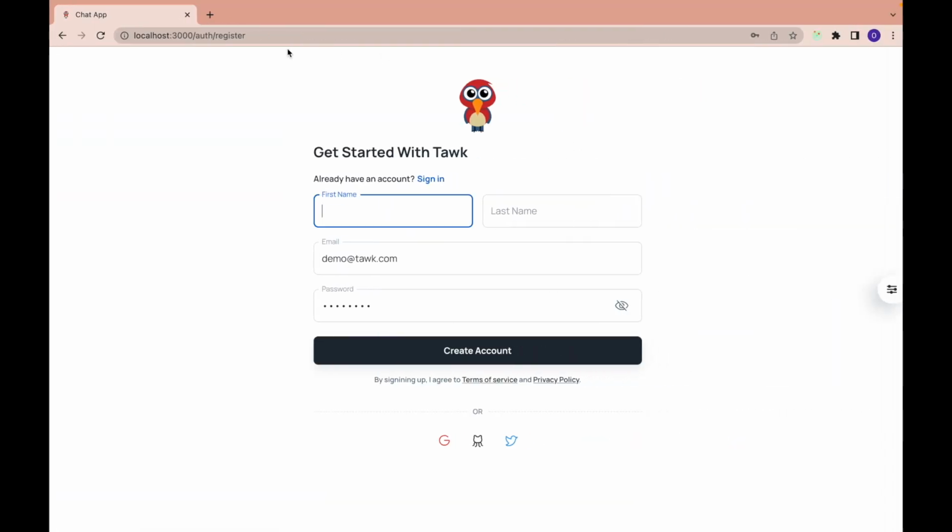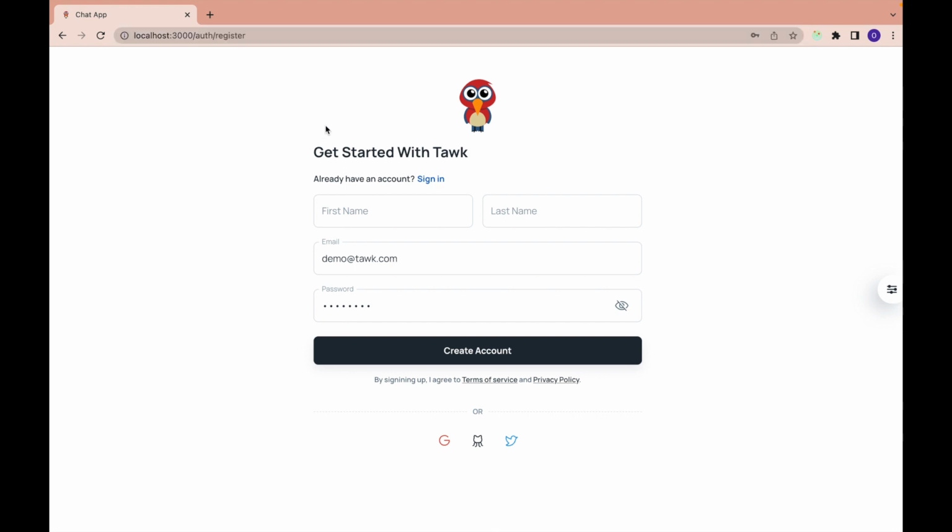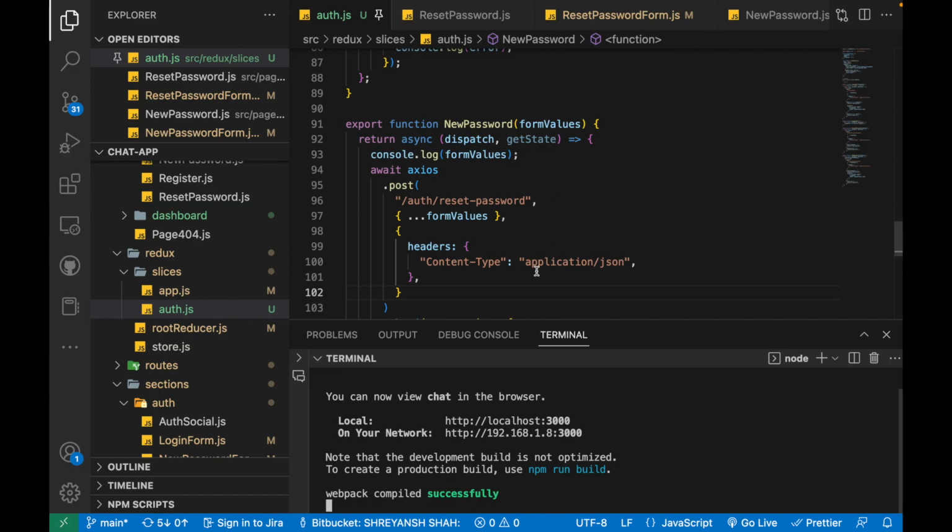But there is just one little issue here. We don't have any page for verification of OTP. So we have to first of all create that, and the only thing that we need to focus on is building the OTP input. We are going to build it from scratch. We are not going to use any library. So let's actually start with that.